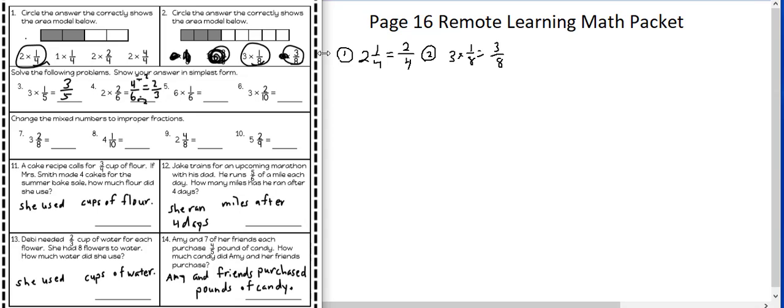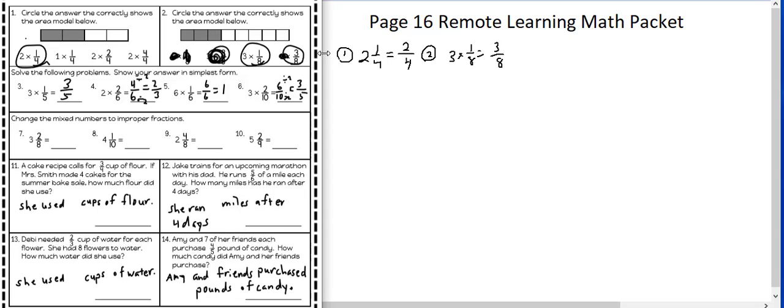All right, 6 times 1 would be 6. Denominator stays the same. When the number on the top and the bottom are the same, that equals 1. We should just know that in our brain. 3 times 2 equals 6. Denominator stays the same. And these are both even, so I'm going to divide these both by 2 and see what happens. 6 divided by 2 equals 3. 10 divided by 2 equals 5. All right, so 3/5.